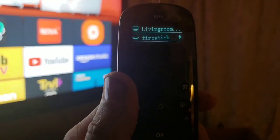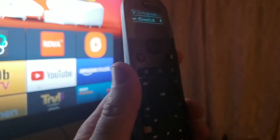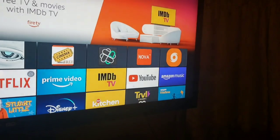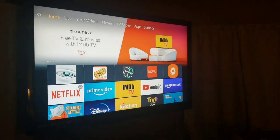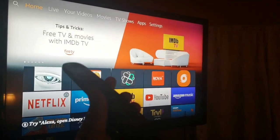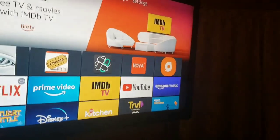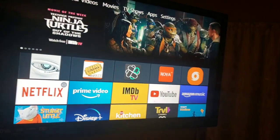You can control it many different ways — I just have it set up for two devices. Check it out if you're interested. Links are down below to their Amazon store. All in all, four and a half stars. The only reason it's not five is because it doesn't connect to my soundbar — I have a Polk Audio soundbar.